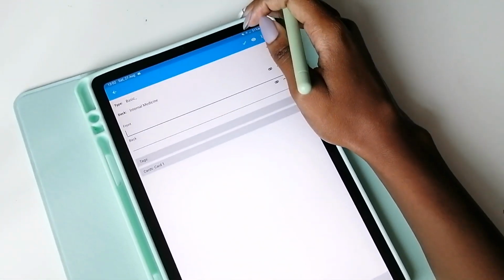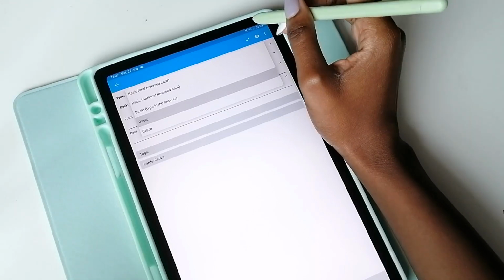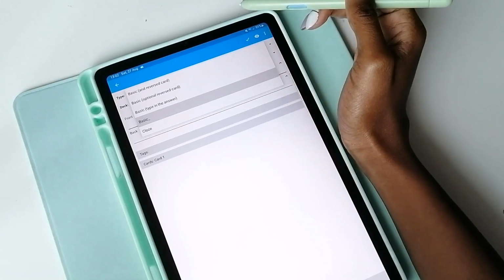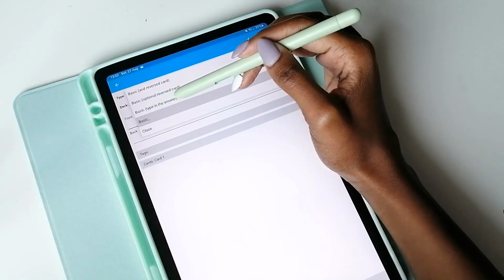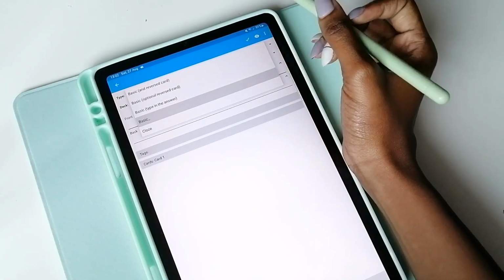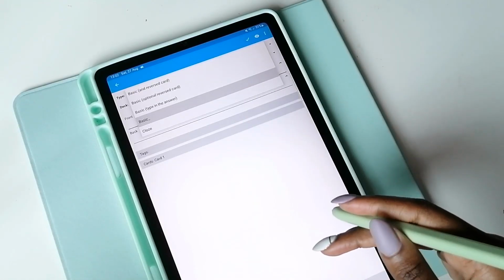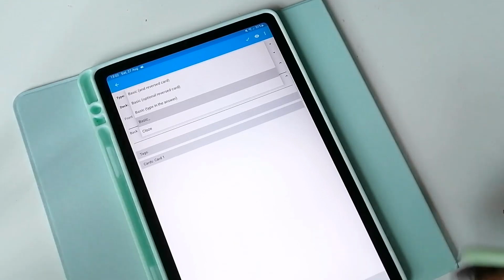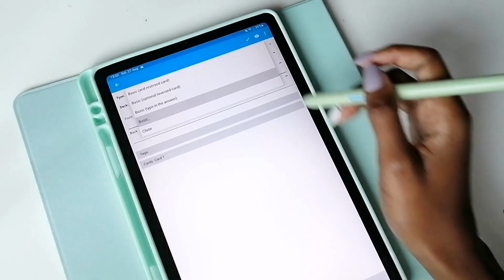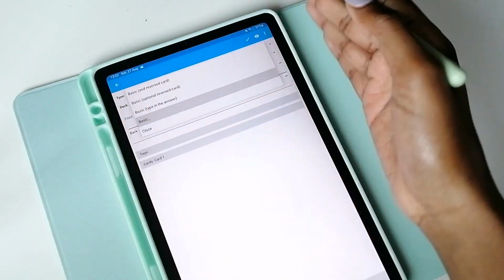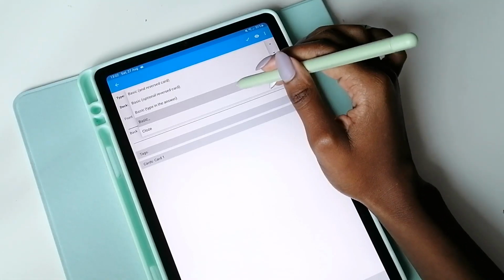So here you can pick the type of card. I usually just go with basic. These first two, I'm not sure what that is all about, but the third one, basic, type in the answer, you would have to actually type in the answer into the card as you're studying. I find that quite tedious and it would waste a lot of time, so I don't use it. And then you have close, which would leave gaps for you again to type in. So I just stick with basic.